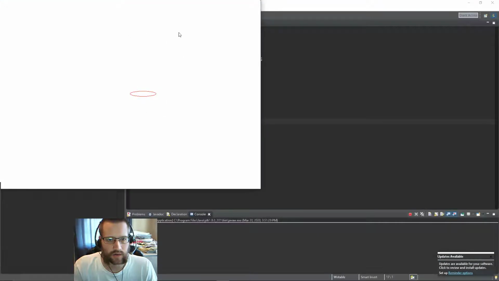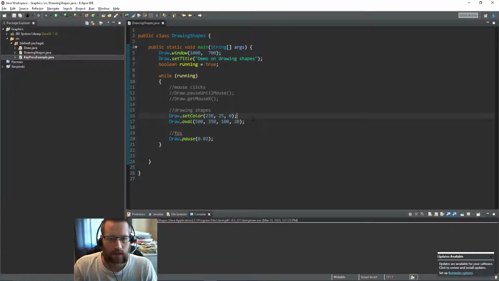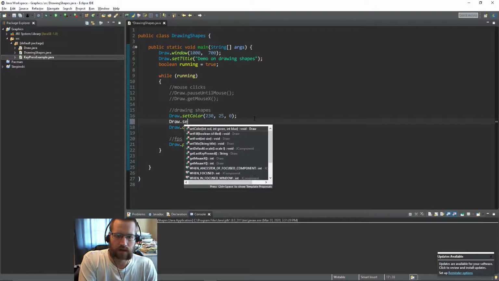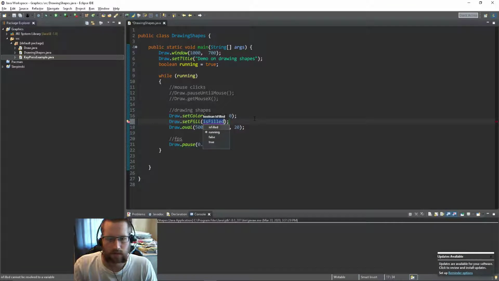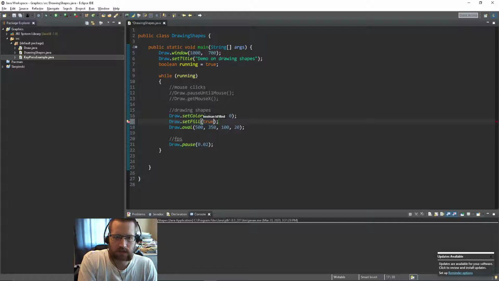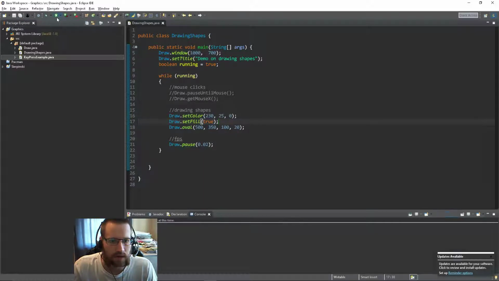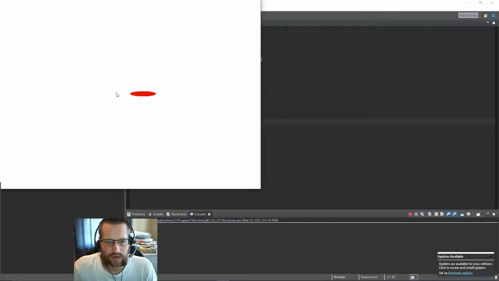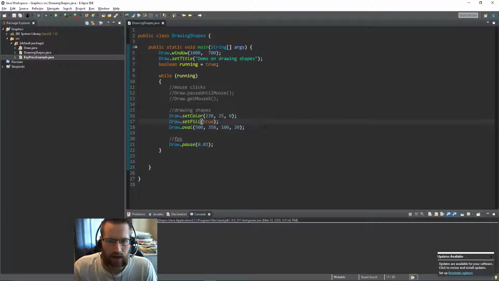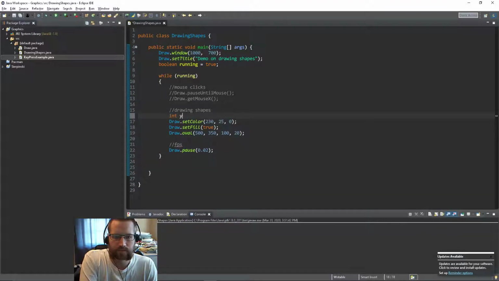Then we can run this, and we'll see we get an oval drawn out, and we can also set our fill to be true or false if we want the shape to be drawn in. All right, so I could draw maybe a cylinder shape by taking this draw that draws a shape and making a y variable. What's my y? 350.